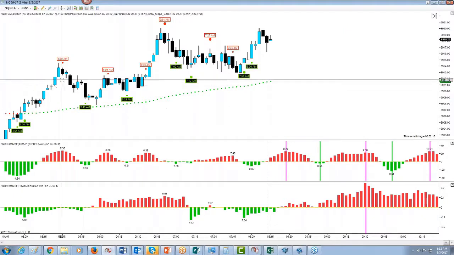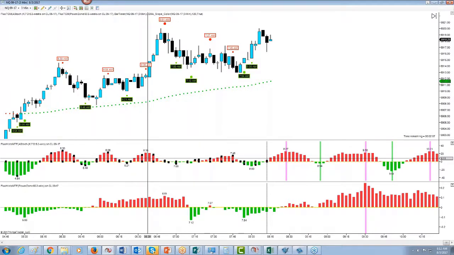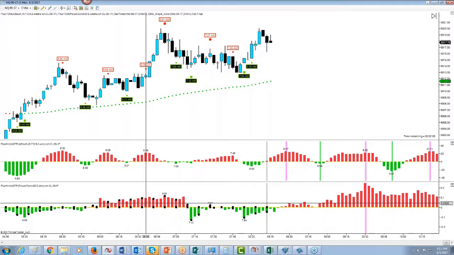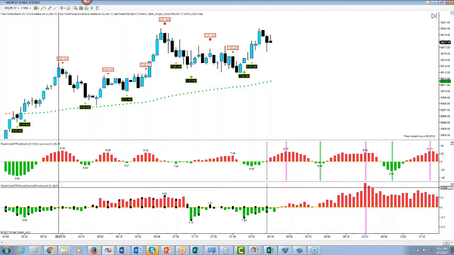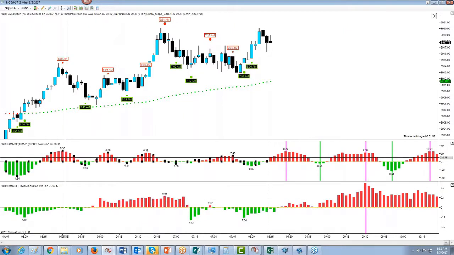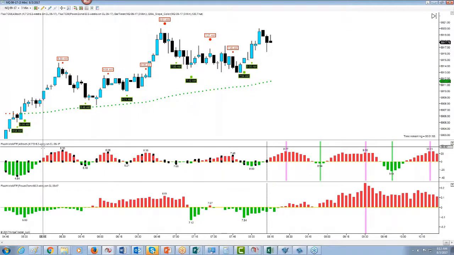And at first it appears like a normal Flux chart. It has a Flux histograms indicator on the bottom for both the power zone or the 120 SMA filter, as well as the MACD, or in this case a 5/7 stochastic filter.